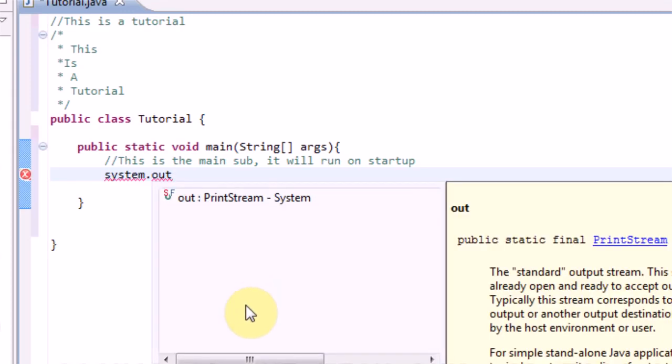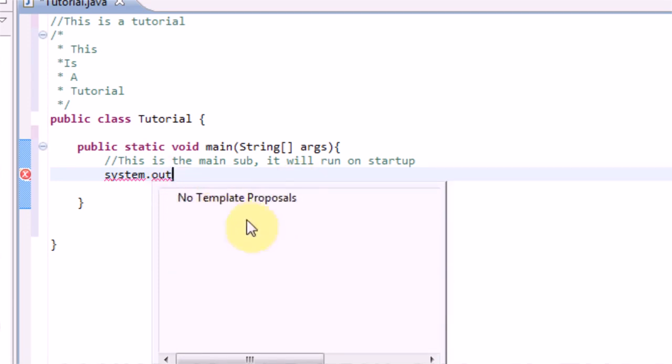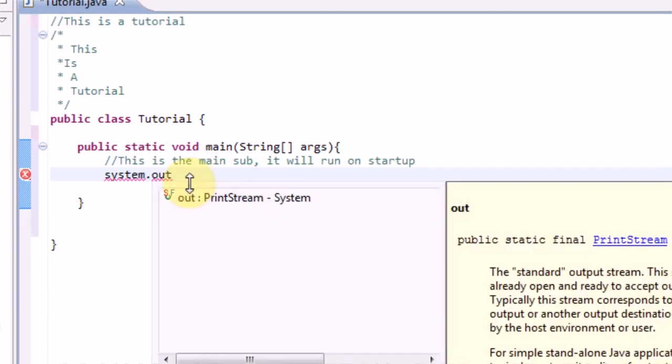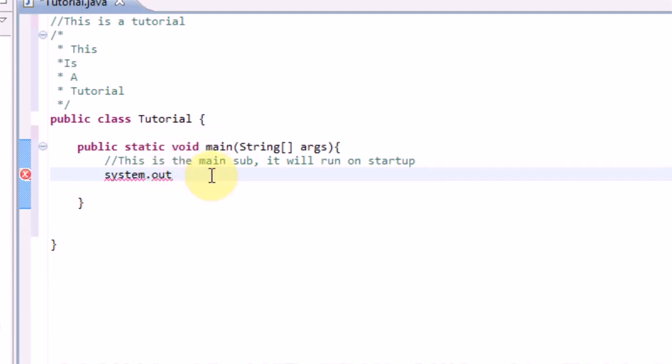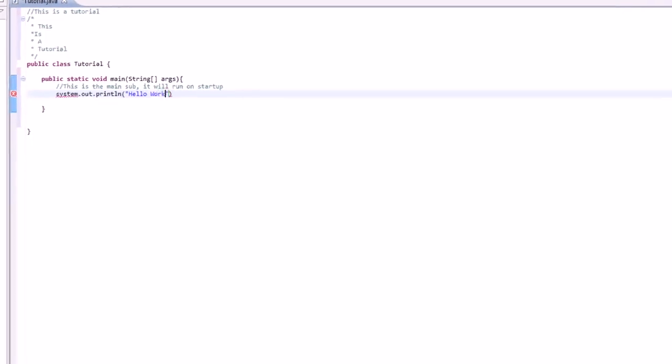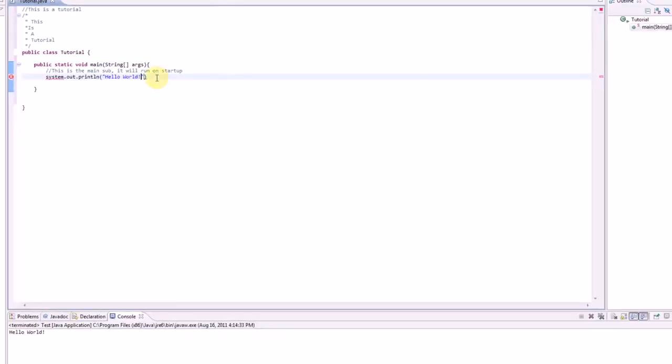And as you can see here, it does have a little bit here. You can actually press Control and space, and it will show template proposals. But for now, we're just going to ignore all those pop-ups and strictly code. So we're going to type System.out, which pretty much tells the system to output something. And then we're going to tell it to println, or print line, and then this is the thing that we actually need to print in these parentheses with quotations. So we're going to type hello world. Oh, not "worked", world. And then the end of every command in Java actually requires a semicolon. So we just need to end the line with a semicolon to tell it that is the end of the line.